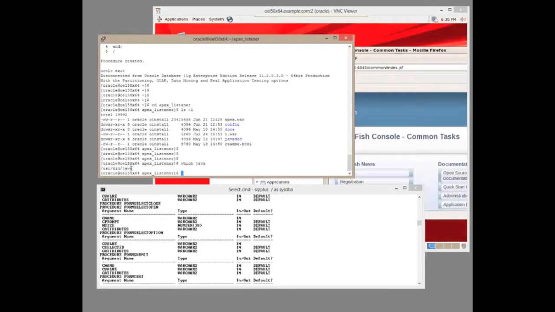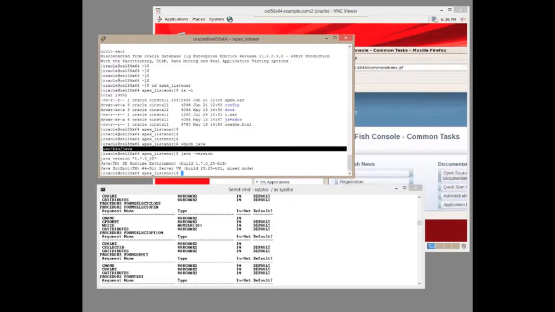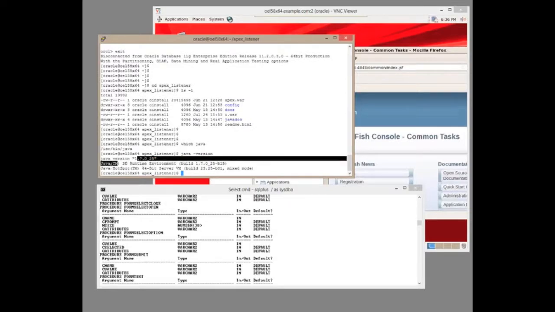If you do set up the Apex listener, you'll have to make sure you have a supported release of Java installed. The Java I'm using is Hotspot 1.7 point whatever. Whether you choose to use Java Hotspot or JRockit, I don't believe there's a significant difference in the two releases. The two JVMs will almost certainly be merged in the very near future anyway. I just use Java Hotspot because that's what happens to be shipped with the Linux that I'm working on.